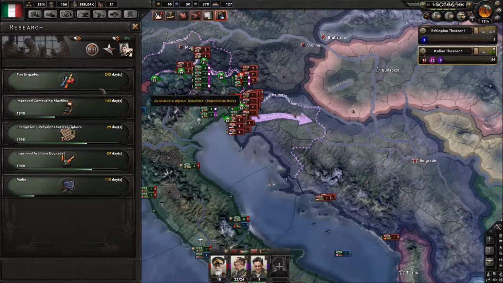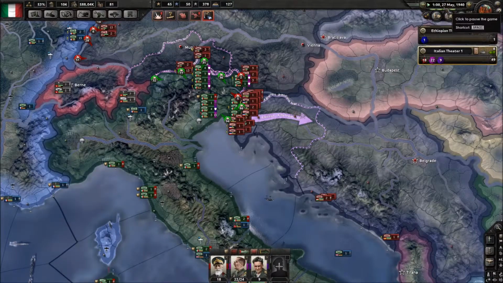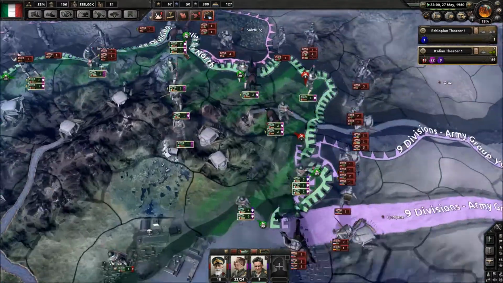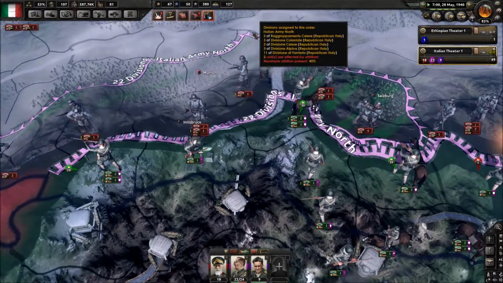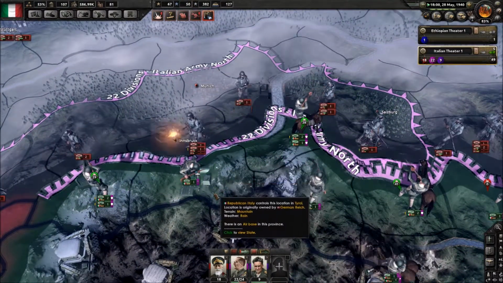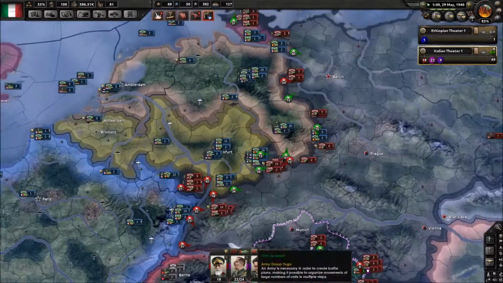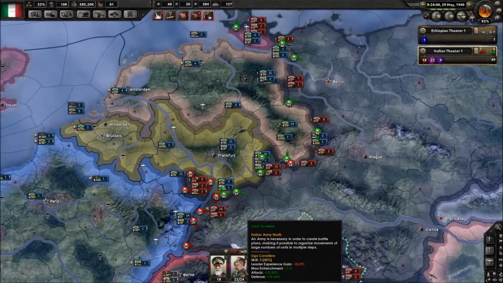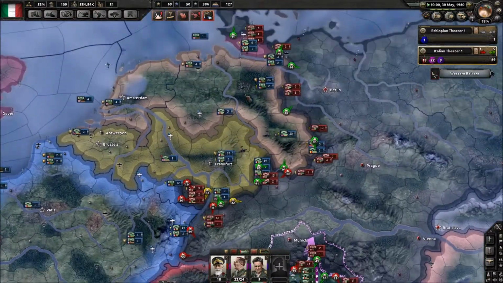It's working its way towards modern blitzkrieg. Sounds good. Oh, we're so close to Munich now. Look, we've pushed forward. I don't like to get too involved in here. I'm going to leave this offensive up to Hugo Cavallero.